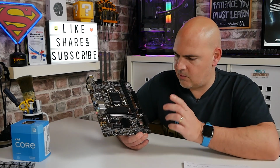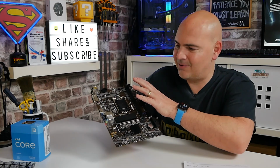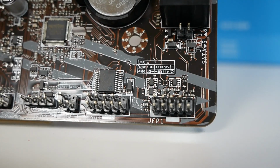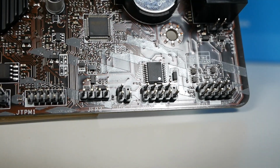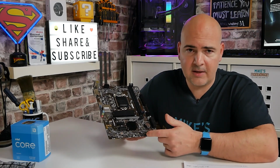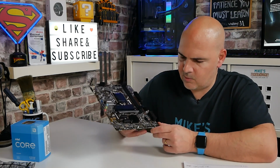And then we can go down to the connectivity at the bottom. So again, there isn't a great deal. We've exhausted all the fan headers already, so there's going to be no more of those. But we have got our front panel I/O in this bottom section here, and then next to that you've got a COM port, which is kind of pointless, but it's there anyway. Then you've got some dip switches, JFP2. Now that is basically your kind of audio, so you can choose to use either the middle 2 pins for a buzzer or the outer 2 pins for a speaker, depending on which you want to do.